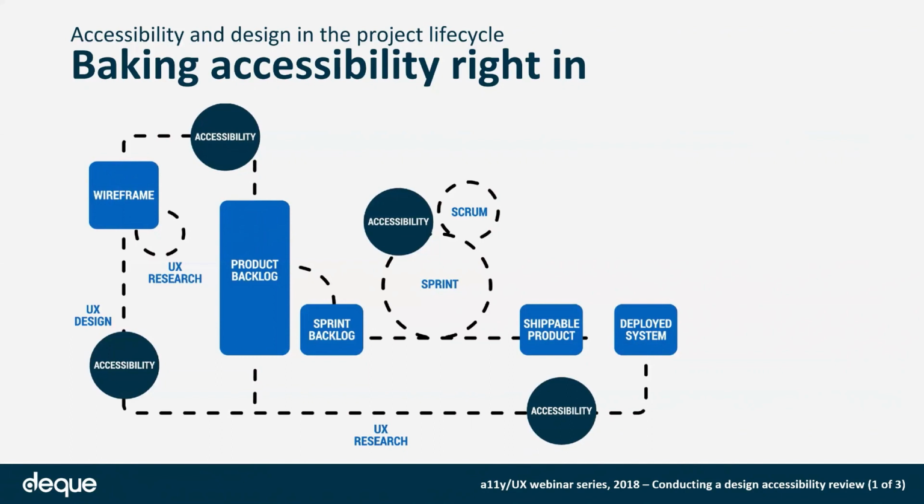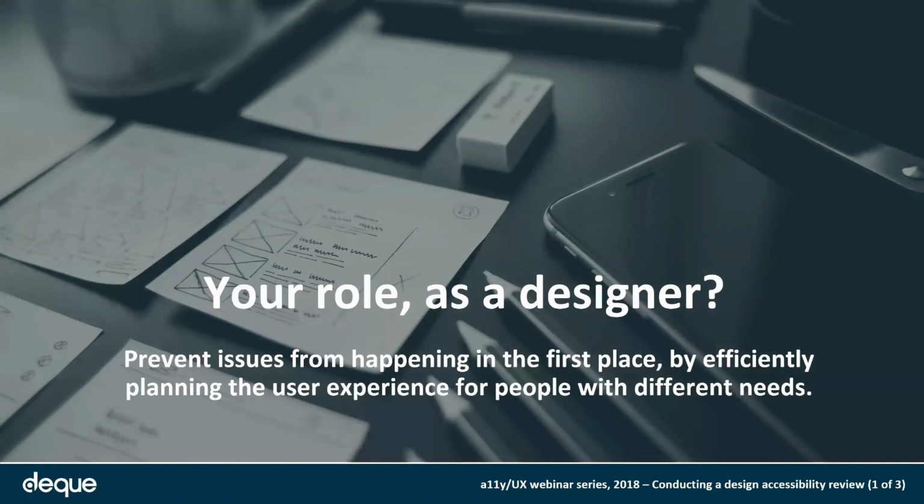So today we're obviously focused on everything related to design and UX. What that means in terms of a representation of a life cycle is that whether we're at the design phase, the wireframe phase, looking at mockups, or looking at research, whatever we're doing at that particular phase, we want to make sure that accessibility is baked in at that moment.